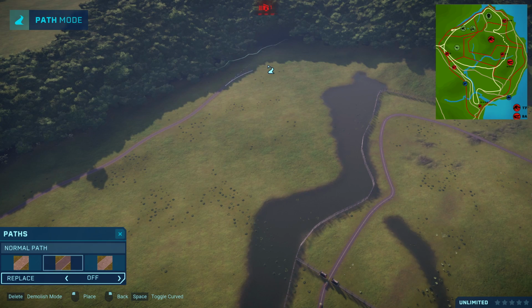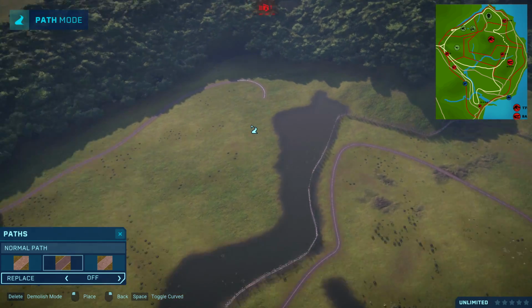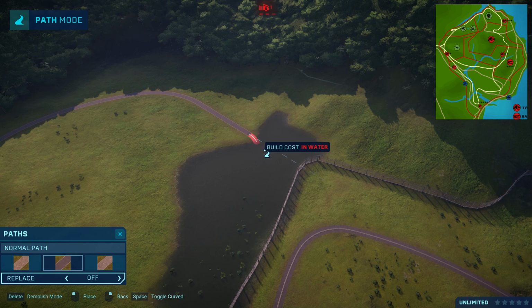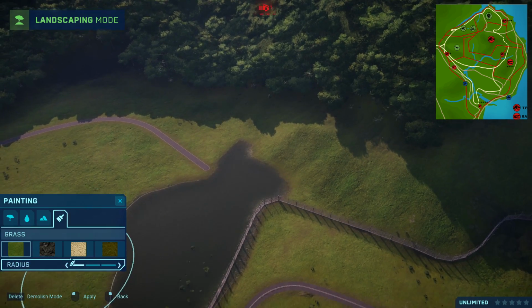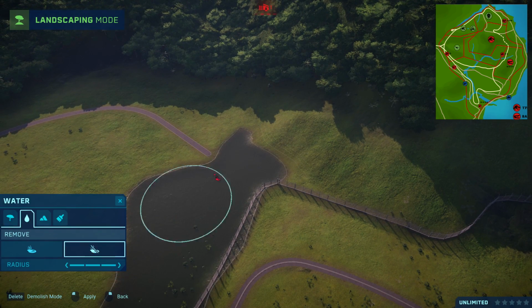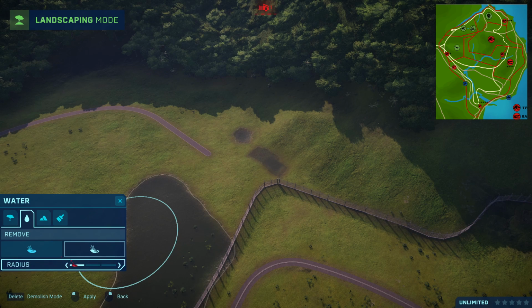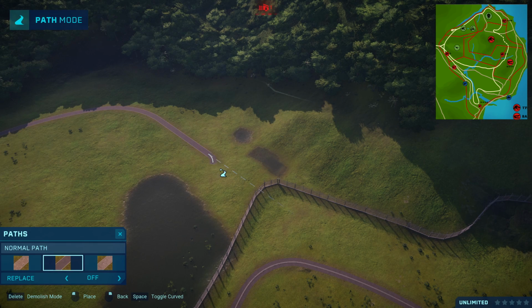Now this actually cuts into the exhibit there, so we're going to need to, again, destroy some water. Oops. Oh well. We just put the path in, and then, yeah, so that's going to go to there.